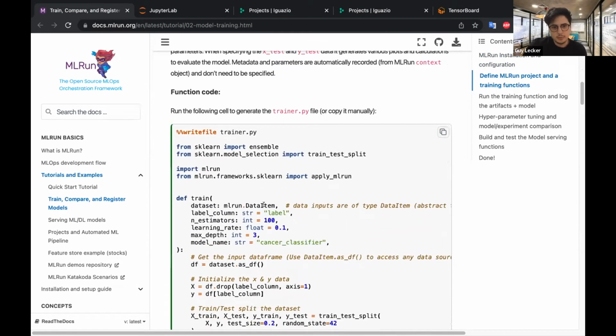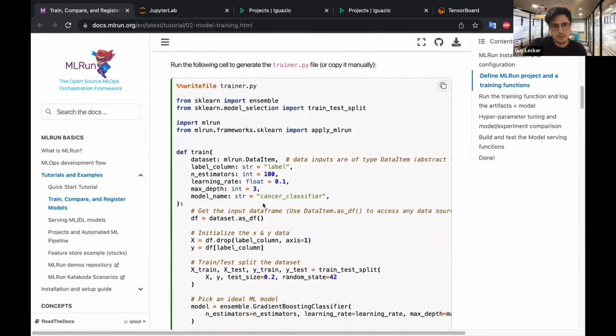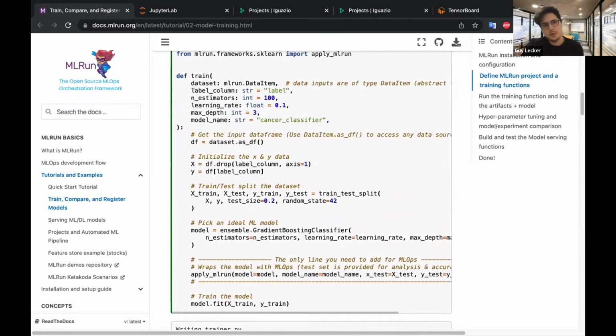And this is our code. So the code is really straightforward. It's a training function. It gets some configurations like estimators, max depth, learning rate, and the dataset. And what is most important here is this function.